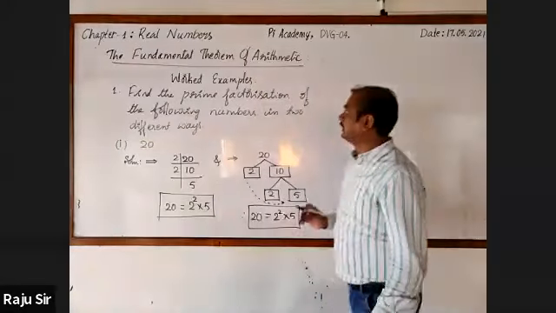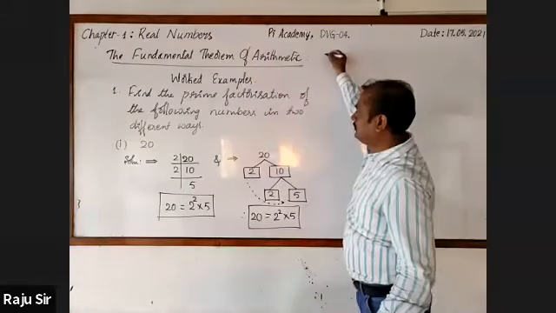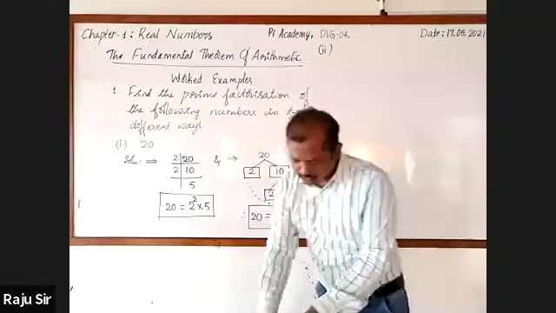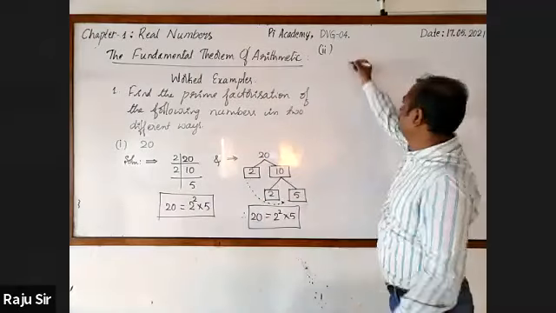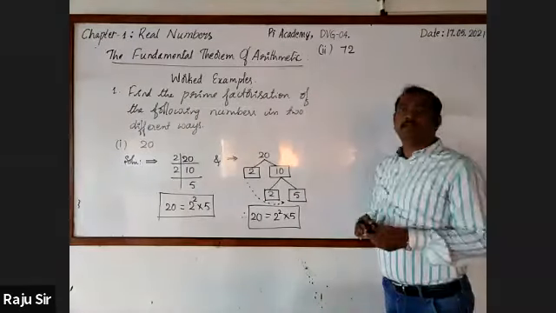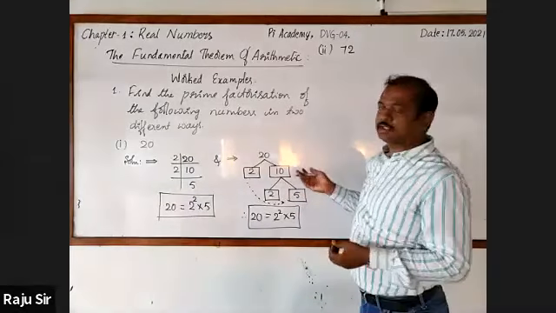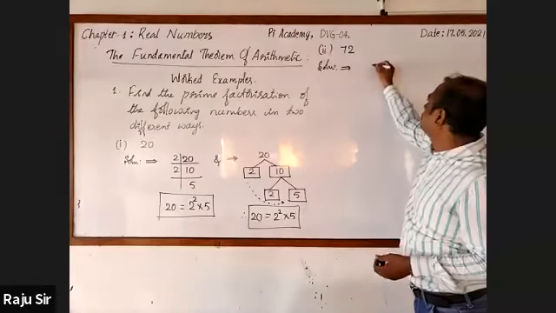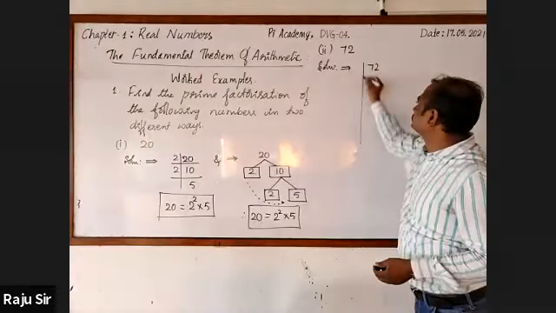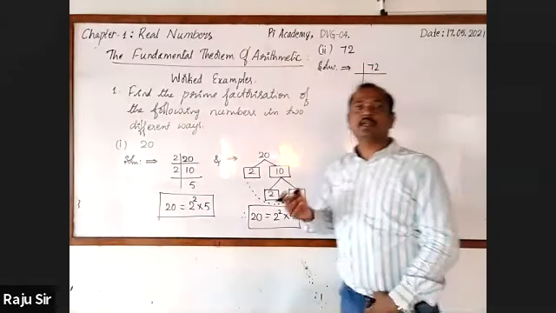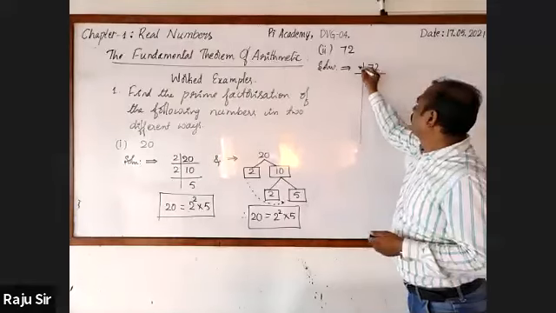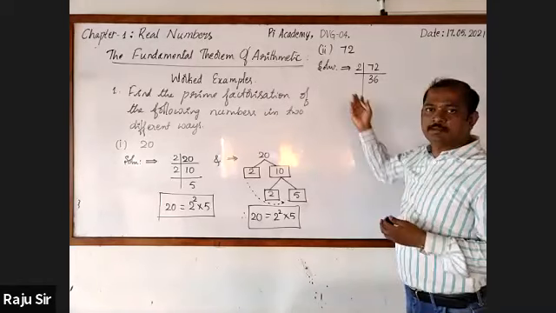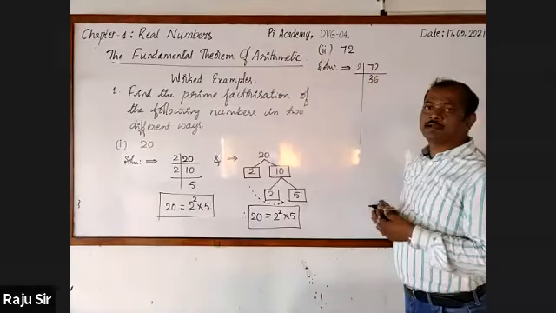Now, another one. Second one, it is 72. I can go for finding it by both the methods. First method, by division. 72. As it is an even number, you can start dividing this by 2. 2 36s are 72. 36, even number, 2 18s.